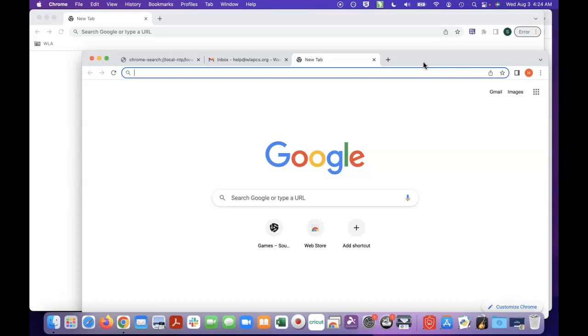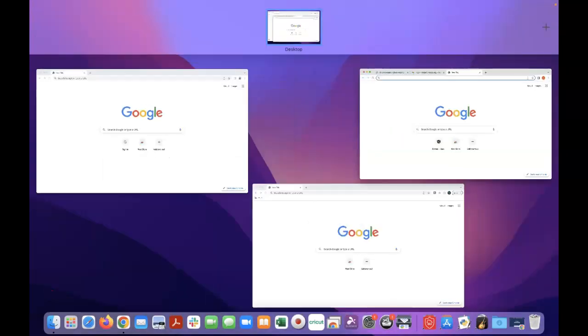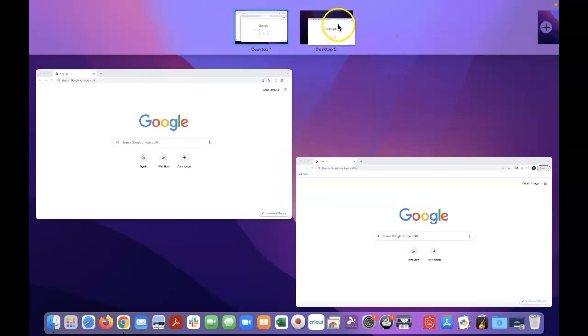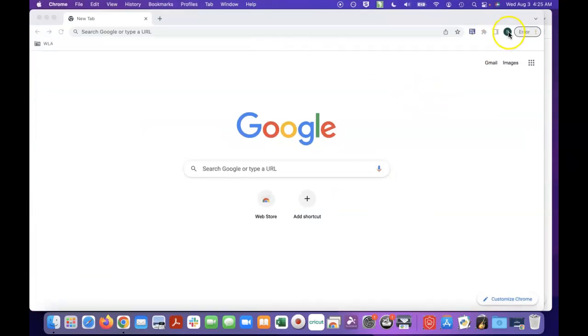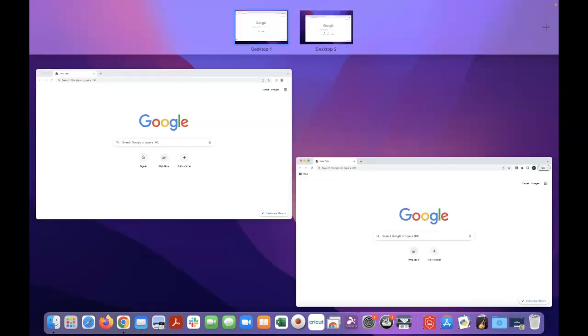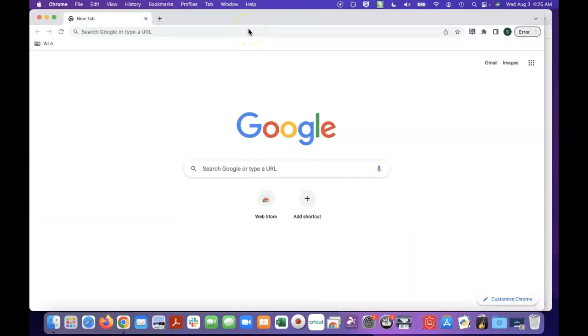On a MacBook, I can also put each of these on a separate desktop, and I can move between those two desktops. In order to do that, I have to do mission control, which, if you might have learned from our previous one, I've set up as a hot corner. So if I move up to the left hot corner, I get my mission control. Right now I have only one desktop, but I'm going to hit this plus sign, and now I have a second desktop. I'm going to drag my help Google thing to desktop 2, and then I'm going to return to desktop 1 where I'm messing around with my substitute teacher account. But if I want to go over to my help desk account, I can always jump over to desktop 2 and I'll be there.